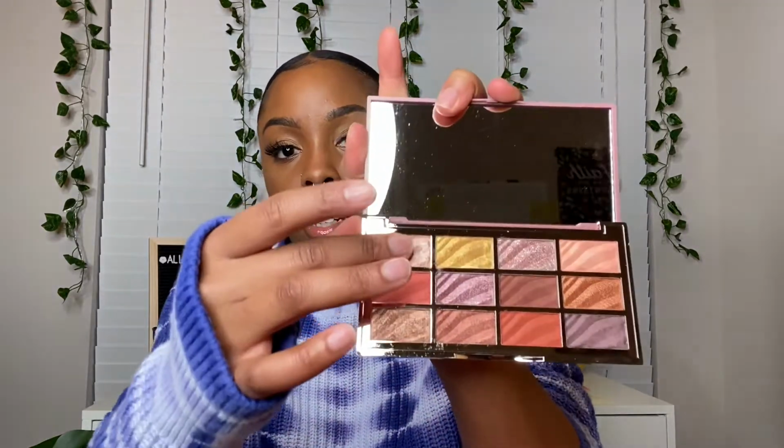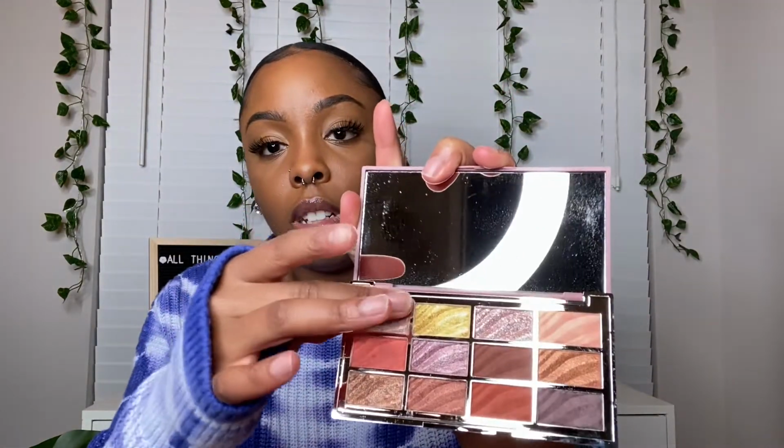So let me just go ahead and swatch these because this one right here looks like it tastes like chocolate, but I ain't gonna try that. That's not what this is made for. All right, so I'm just gonna swatch them like this and we can see. They don't have any names on here, but let's just start with this one right here. First of all, that could be a highlighter. All right, so this is kind of sheer, this pink right here. It's kind of sheer, but I like it. And it's so soft.